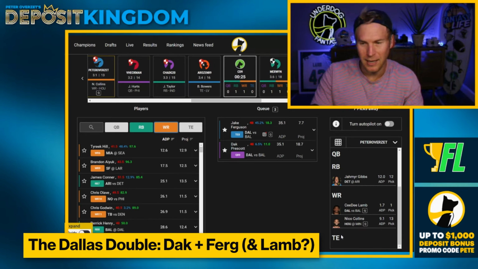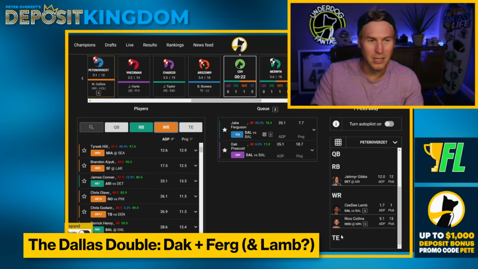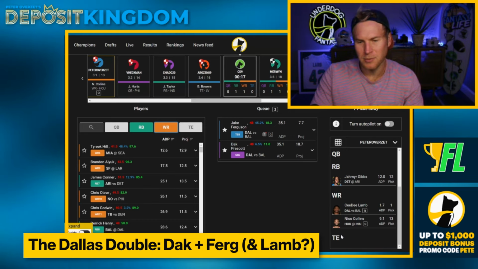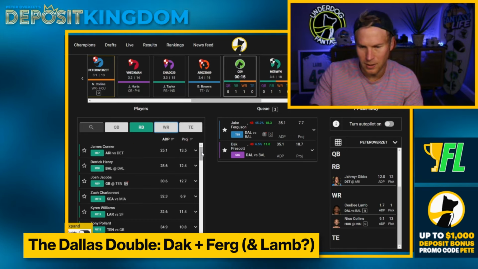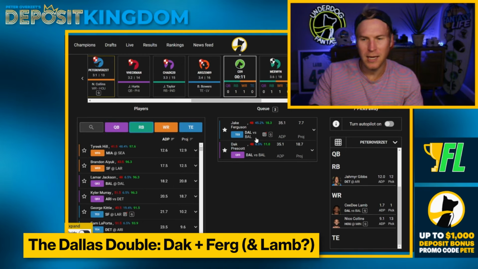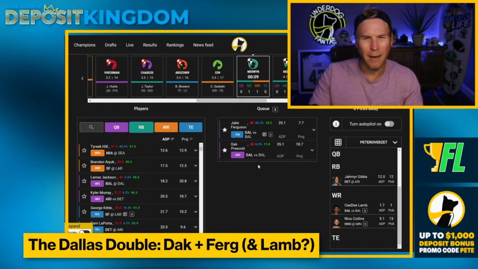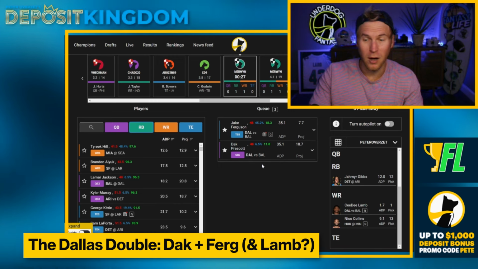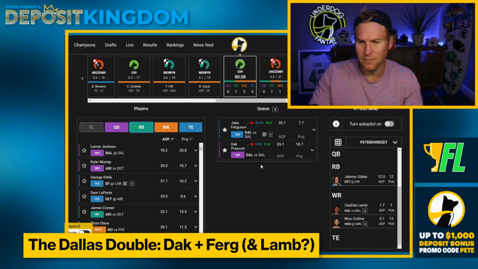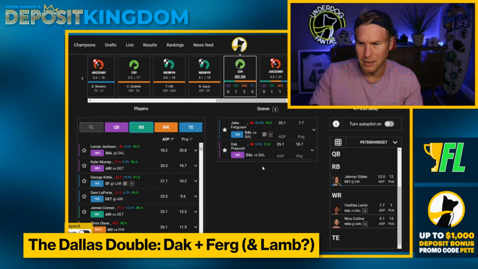I mentioned really liking Tank Dell. I mentioned really liking DJ Moore. I think some of the wide receiver options can go toe-to-toe with the running back options this week. So we'll see what's available to us. Because Jake and Dak are going to be unique, I'm not really worried about going super off the board with this 4th pick either. I think we can kind of just, hashtag, play the best plays. So we'll see what's available here.